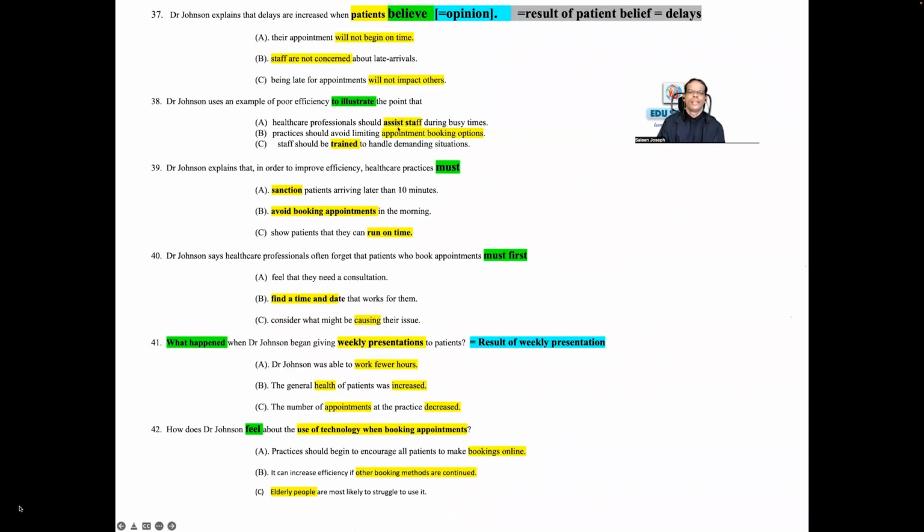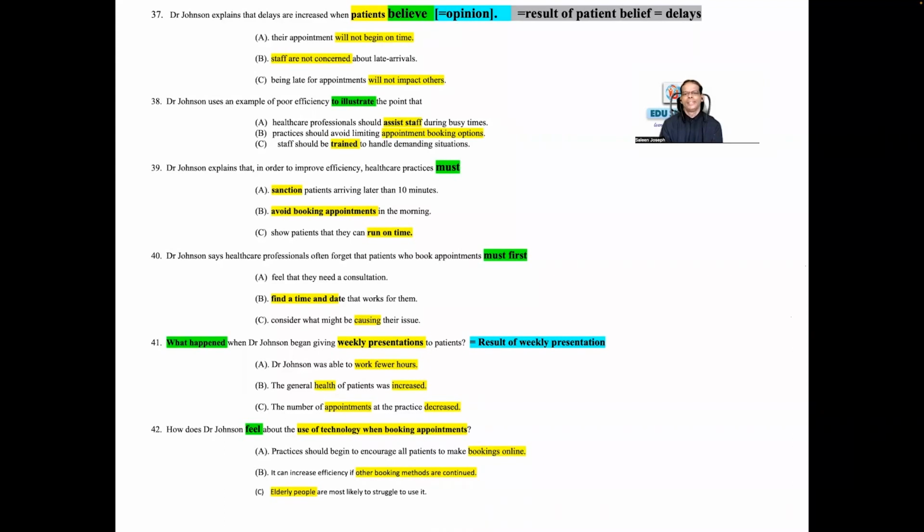Okay. Now the first thing given here is that staff nurses should go and assist the receptionist. Assist the staff means 2 receptionists are there. Normally, do they do that? Will they be doing that? Maybe in India, but never in other countries. Nurses will never be assisting receptionists. That will never happen. So the first one is definitely, by general knowledge, a wrong answer. The third one is staff to be trained. Does the audio speak about training the staff? That you will have to identify from the audio. So the first is healthcare assisting staff, and the third one is training staff. That's what I said. You have to skim the questions, stems, and answer options. Practices should avoid limiting appointment booking options. So do you see the controlling idea? In which option do you have the controlling idea?